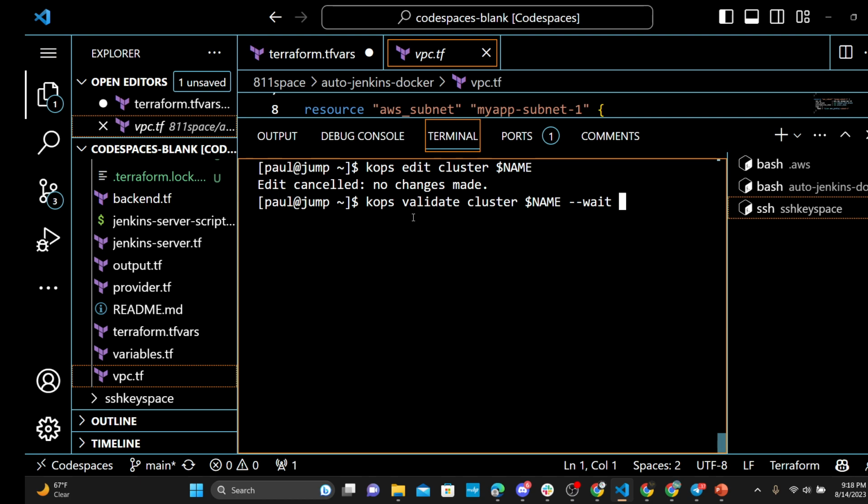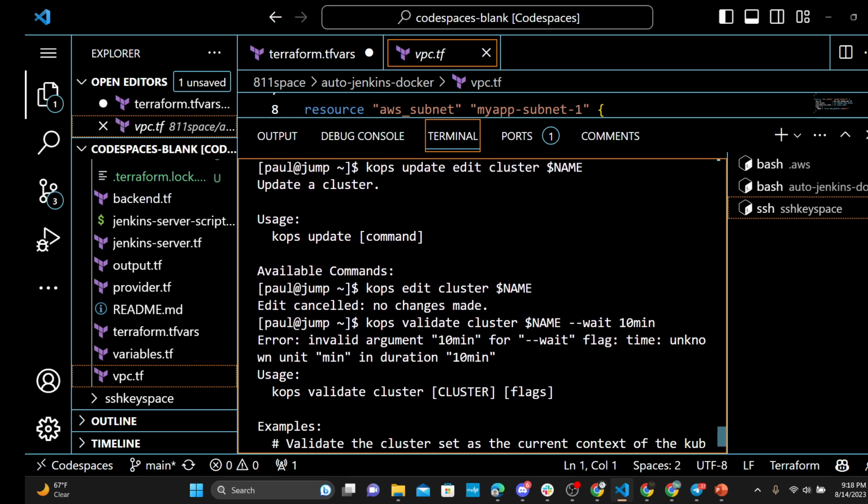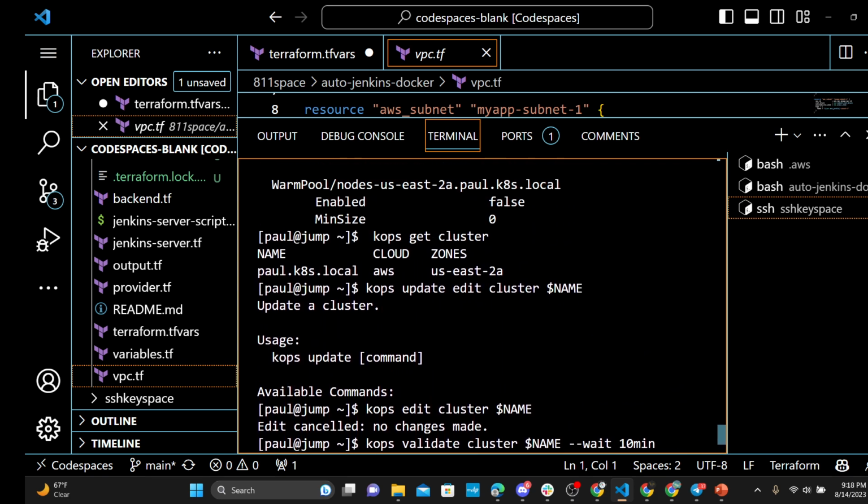Okay, --wait 10m. That is to give it some time to be provisioned. Let's see the error message in this case. Let's see.